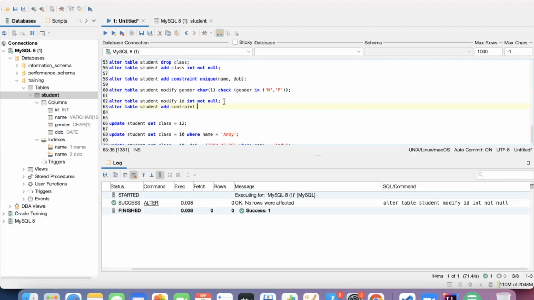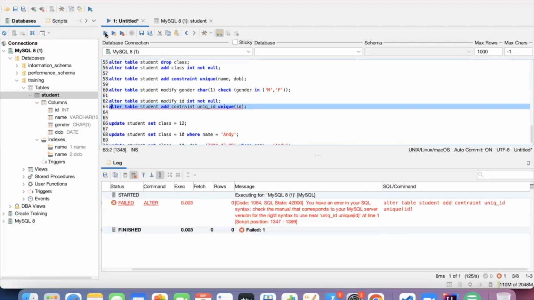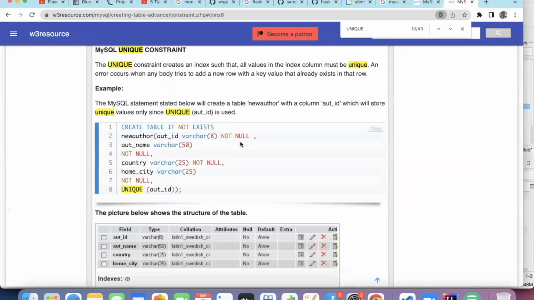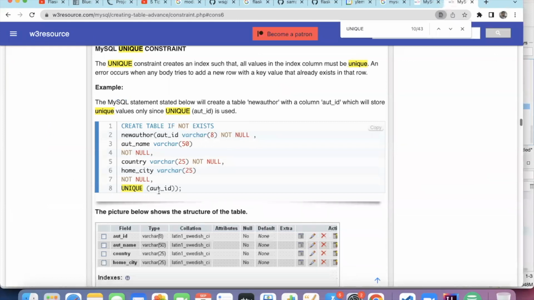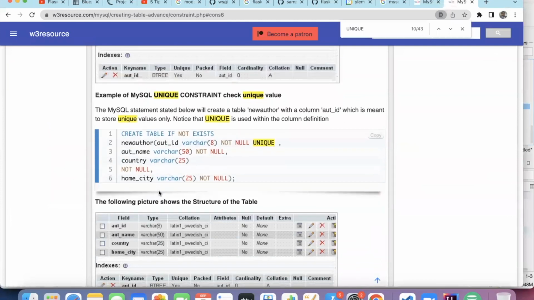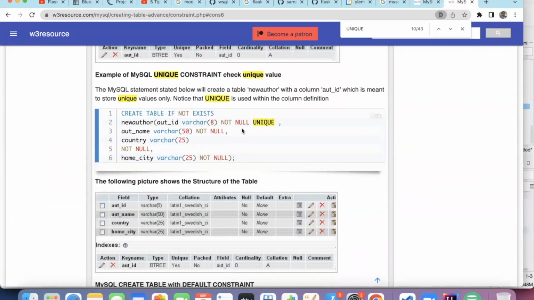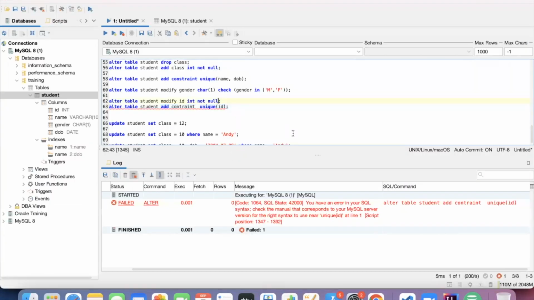Actually, you can pass a constraint name also here. It's unique ID. Unique.